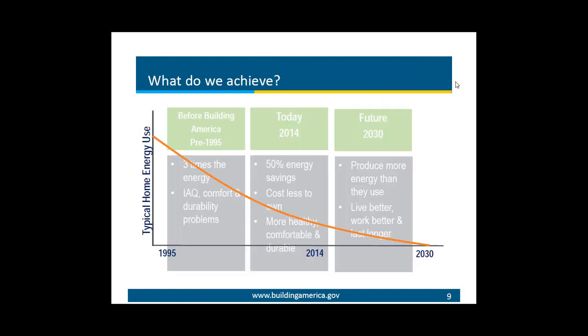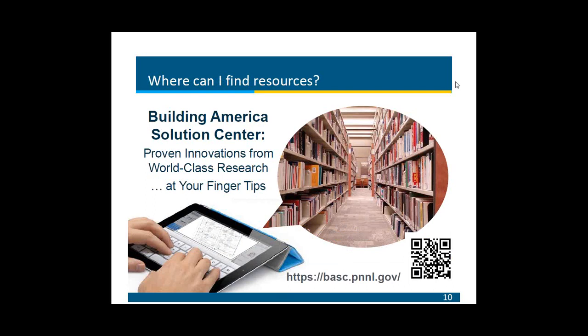In the 20 years of Building America research, we have spearheaded combining ultra-high efficiency with high performance in both new and existing homes, and we are consistently achieving this challenging task. For example, in 1995, a typical home used 3 times more energy per square foot compared to today, and indoor air quality, comfort, and durability problems were common. Today, a home built to DOE Zero Energy Ready Home specifications uses less than half the energy and is more comfortable, healthy, and durable. By 2030, Building America will demonstrate that new and existing homes can produce more energy than they use.